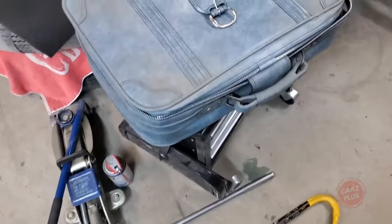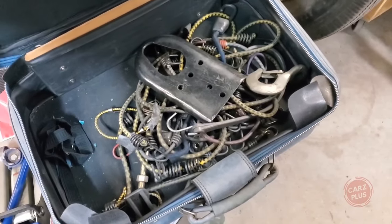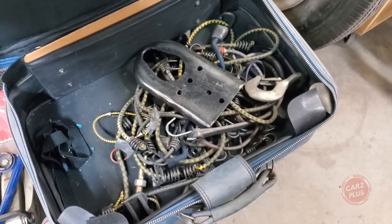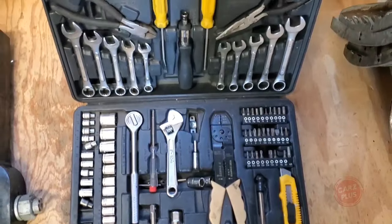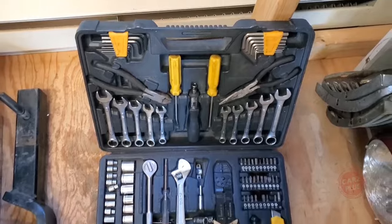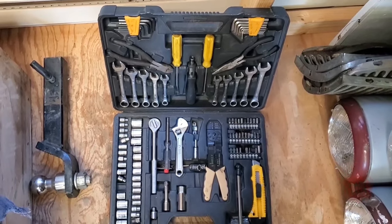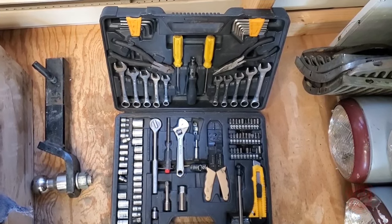And let's show you what we have here. Yep, whole bunch of bungees, etc. This is also where we'll put our controller for our winch. Coming along for the ride will be this inexpensive Taiwanese tool kit I bought when I was in Alaska. Purpose for that was I had to fix a car at 40 degrees below zero because I couldn't get it worked on. It was the only car we had, and it had a little coolant leak.